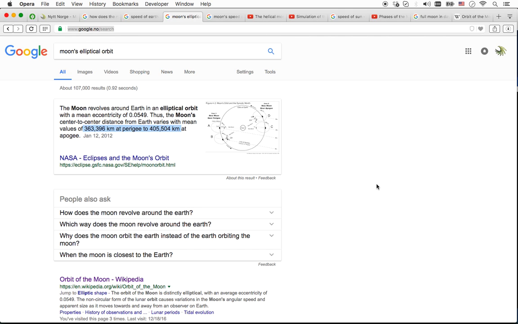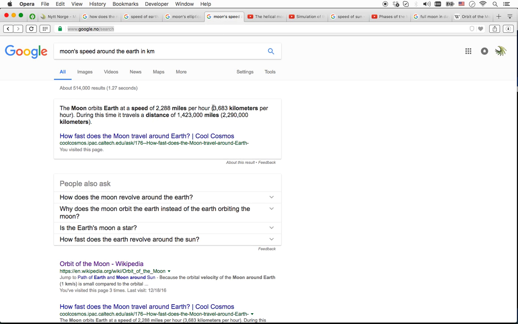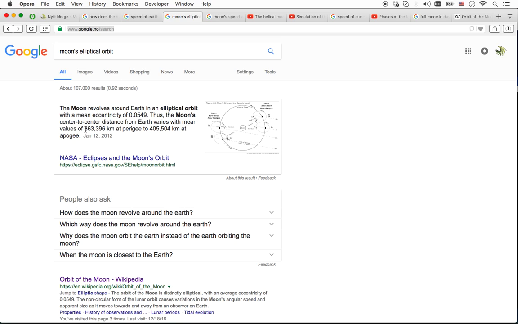Alright, so today we're going to look at the moon and more specifically objects that orbit other objects, and we're going to try to find out if it's even possible or not. So we're told that the moon goes around the Earth. It travels at 3,600 kilometers per hour and goes in an elliptical orbit that ranges from 360,000 kilometers to about 400,000 kilometers from the Earth.